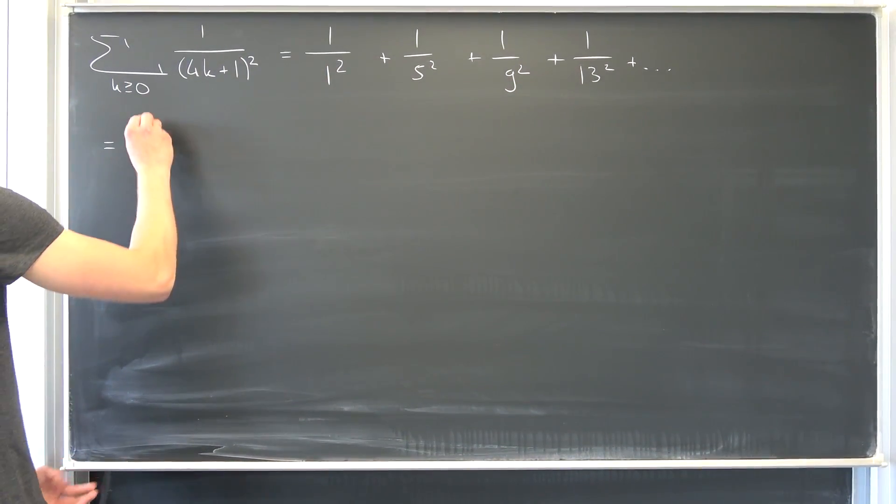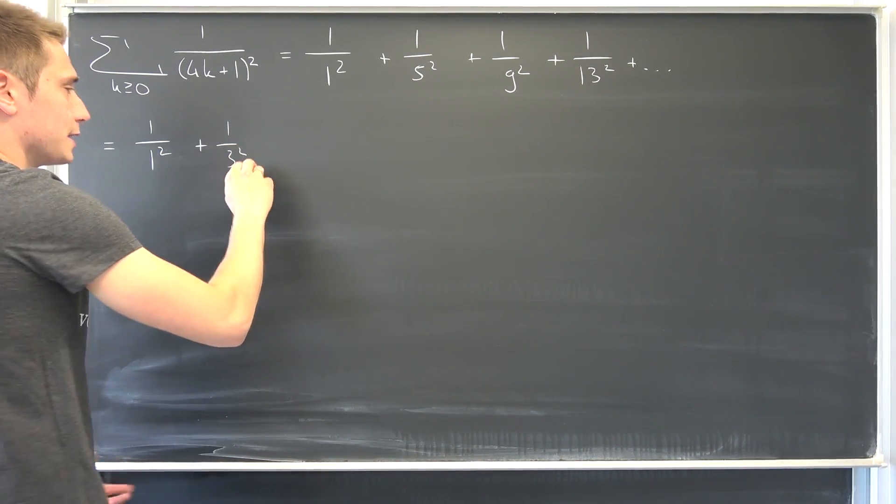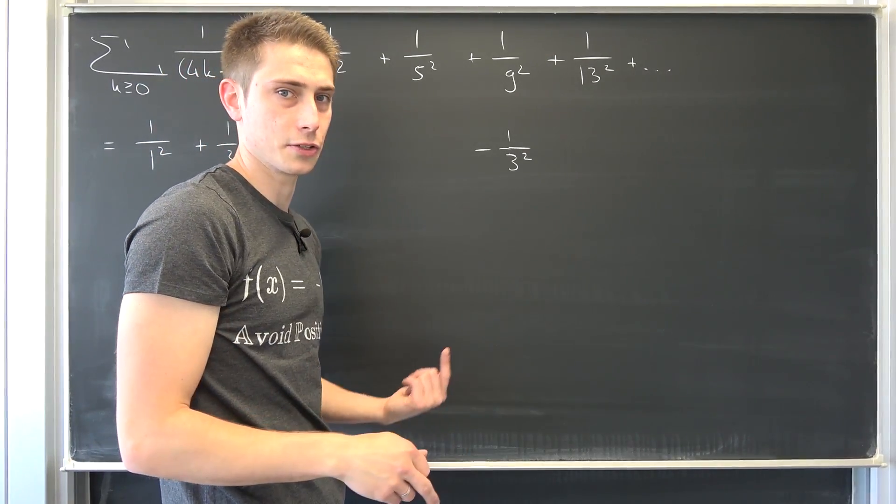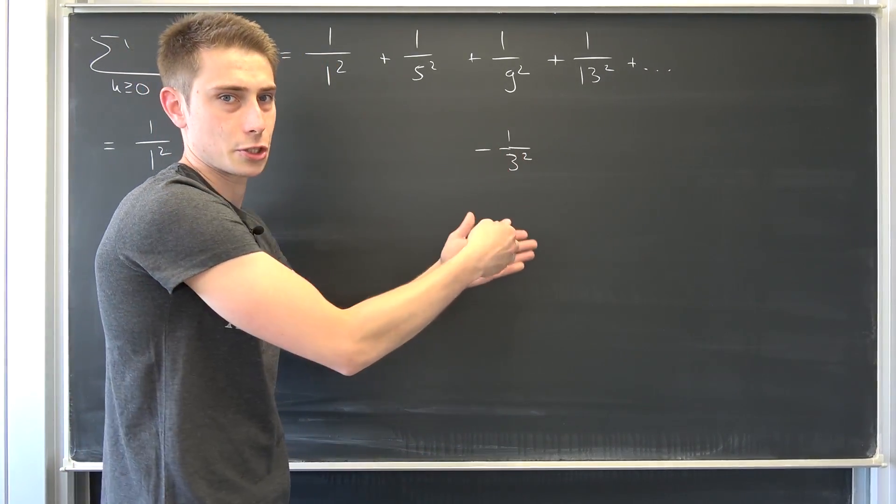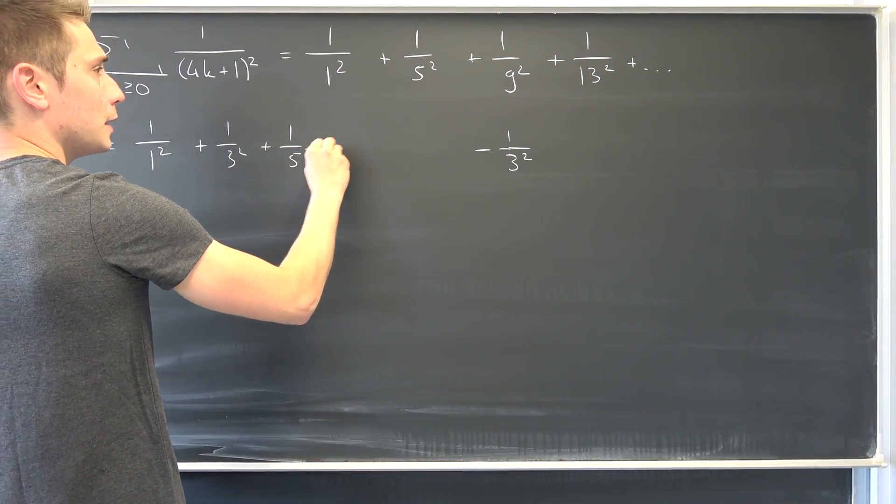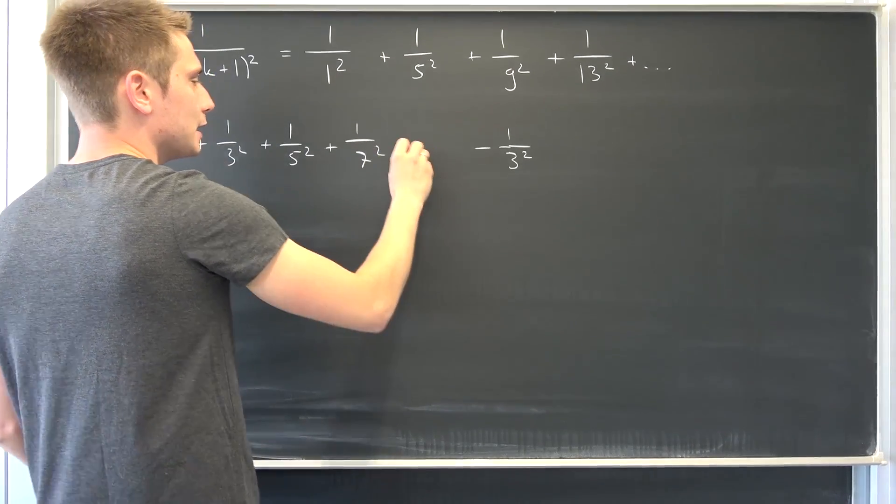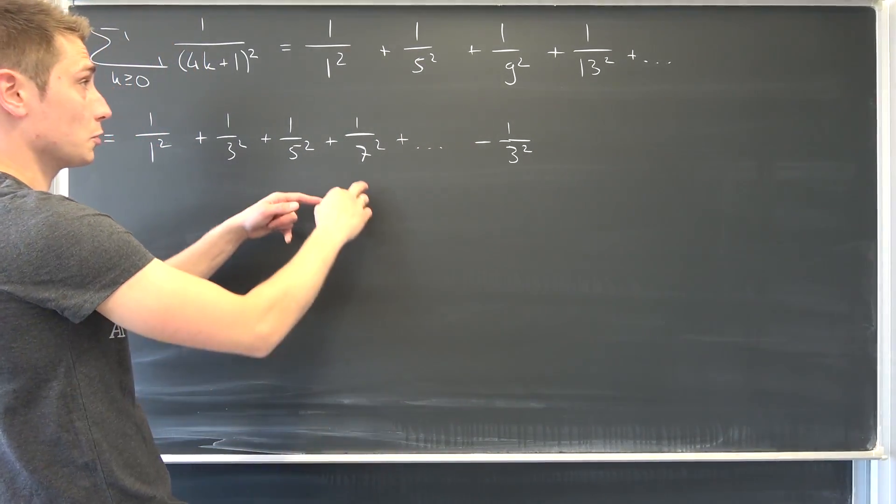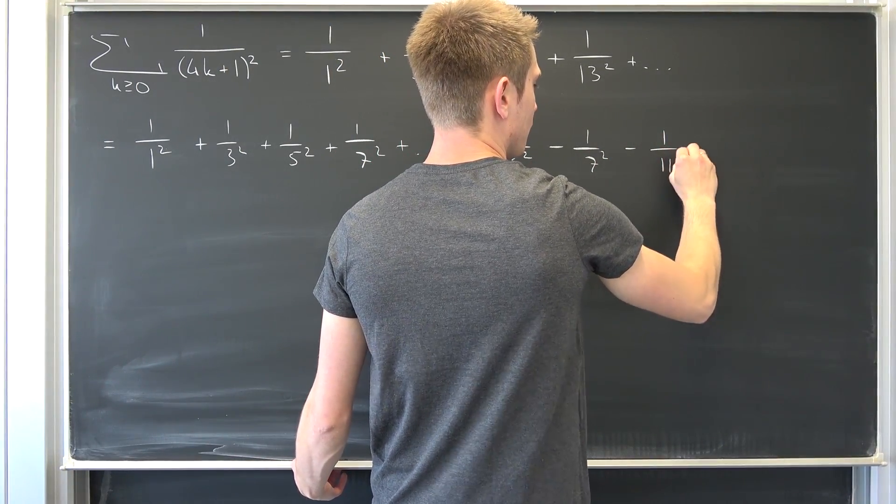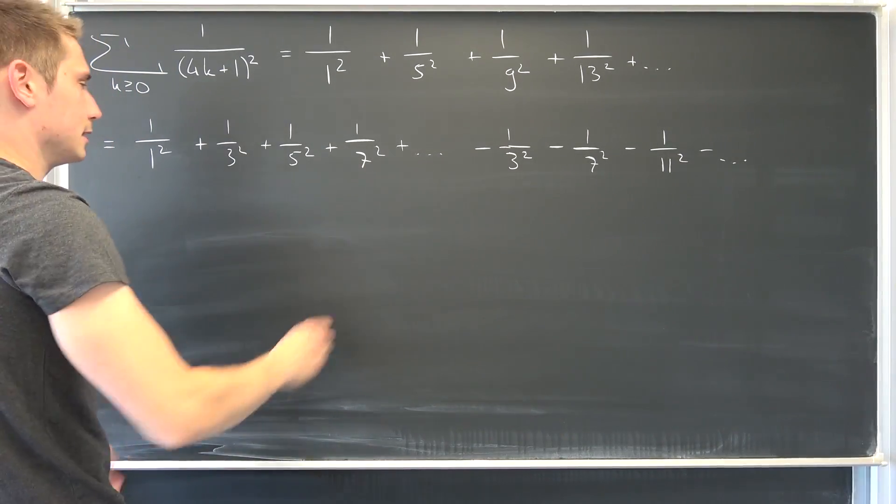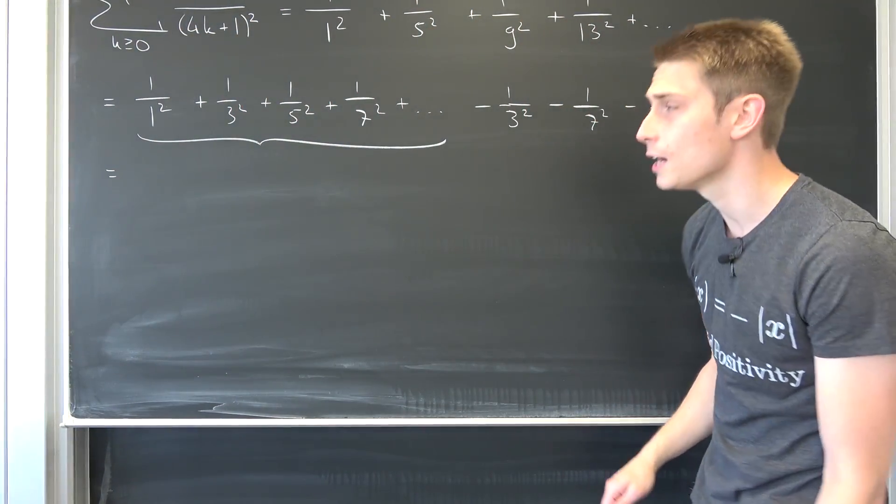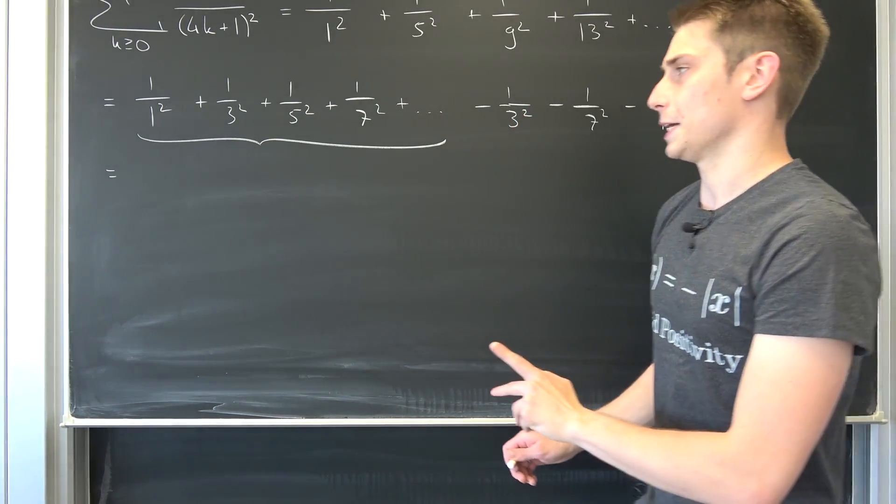Right after adding it. So we are going to have 1 over 1 squared plus 1 over 3 squared and then negative 1 over 3 squared. I'm going to bring this here. This series converges absolutely to some value and probably also uniformly I don't know, thus you can rearrange those terms. Track the limit to the outside, rearrange terms and then apply the limit once again. So next up is plus 1 over 5 squared, plus we are going to add 1 over 7 squared, and then plus dot dot dot up until infinity. Also we were adding this term so we have to subtract it once again after that. We are going to get 1 over 11 squared and so on up until infinity. This right here to infinity is going to evaluate to exactly the sum of the reciprocals of odd numbers squared. This is going to be π squared over 8.